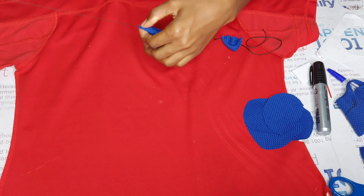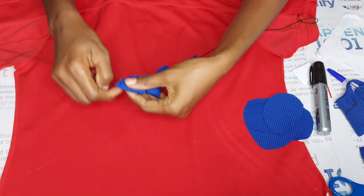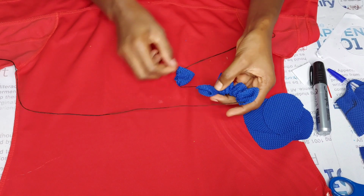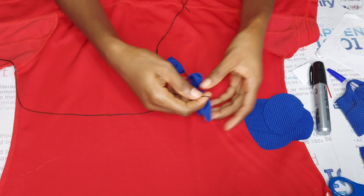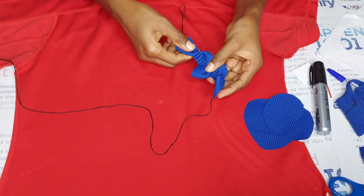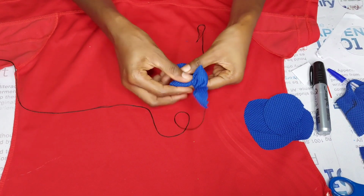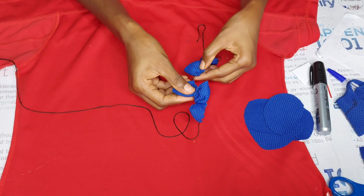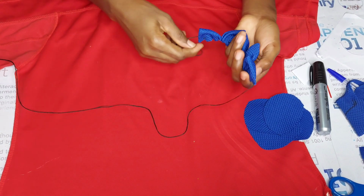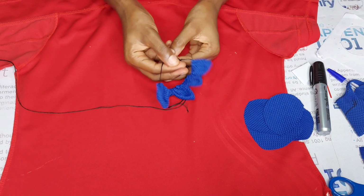So you pull through, and for every side, I used 5 different glue fabrics, as in the front and the back of the fan. I used 5 different glue fabrics or circular shapes. So you pull your thread through and then you tie so that they become very, very tight, and then you get that shape like a rose, or that shape like a leaf, okay? And tie the ends together.